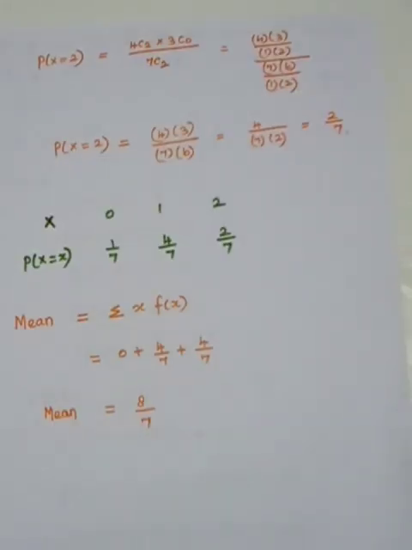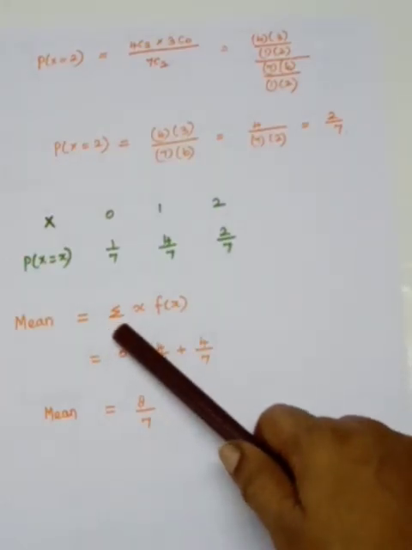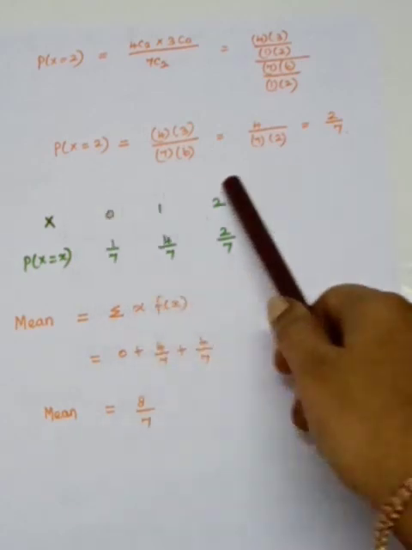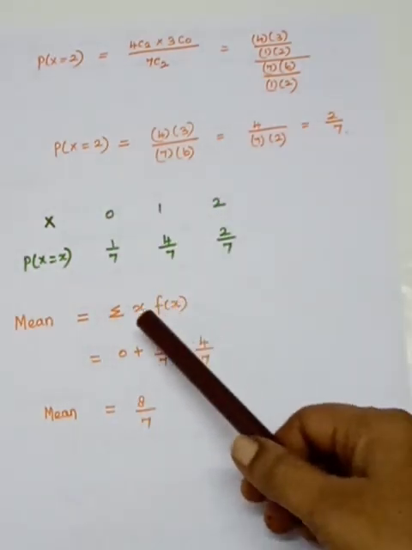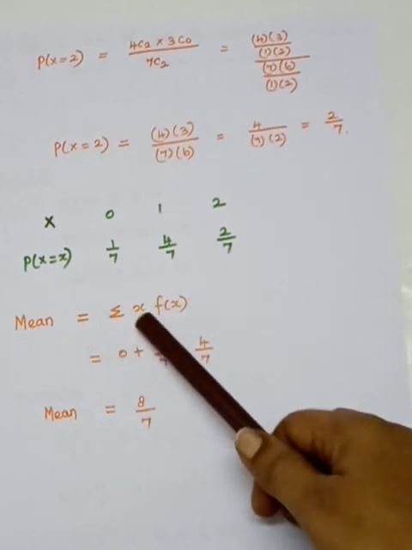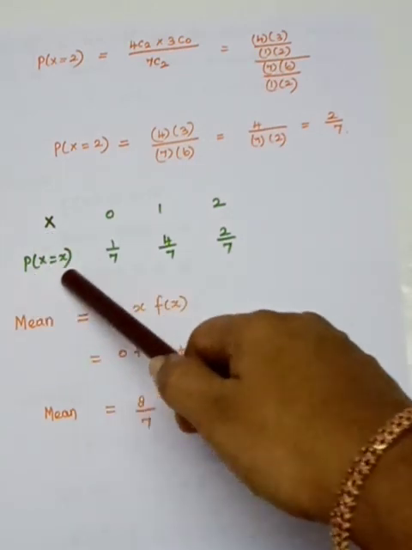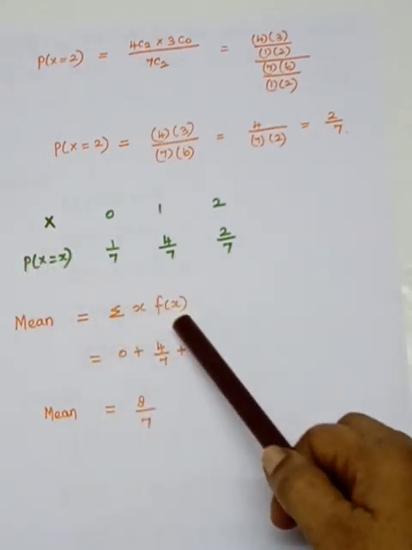The second one, mean is asked. What formula do you have to use, summation or integration? It's a summation. Only 3 values, so it is countable. So it is a discrete random variable, so you have to use summation. Summation of x into f of x, where this is your probability mass function, which you can denote by f of x also.